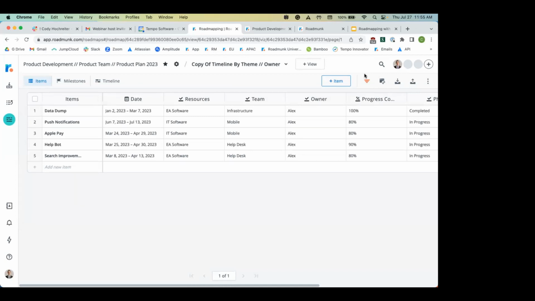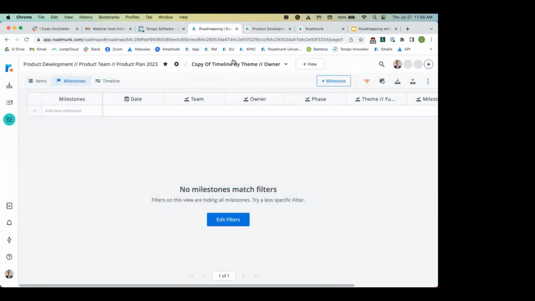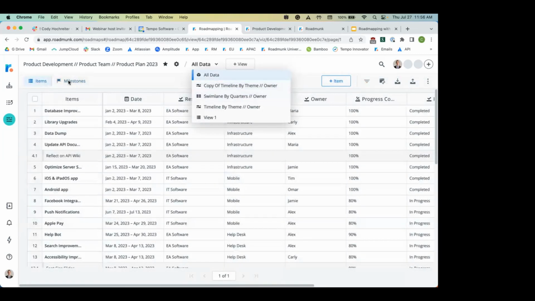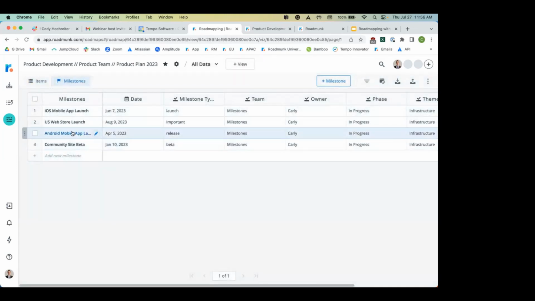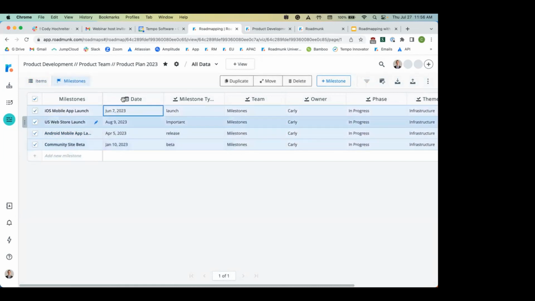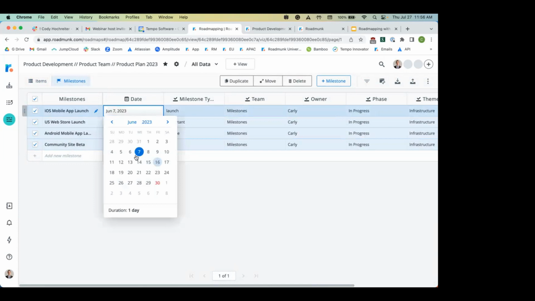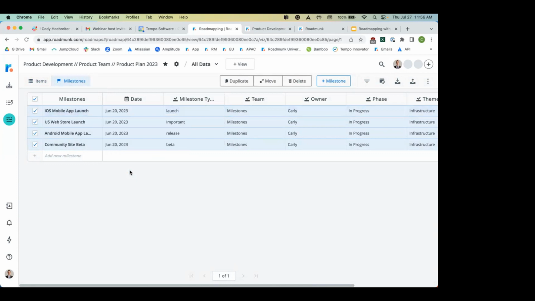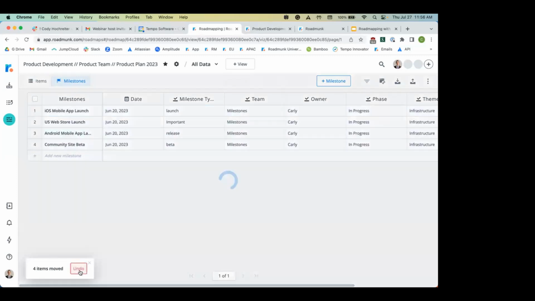When filling the milestone dates, is there a way to copy and paste the dates rather than entering them all individually? So if you're looking to control a variety of dates, for example, you can grab all of the items in this case and just make a change to one of them. So let's just say I wanted to change all of them to June 20th. Now that they're all highlighted, I could simply select that, yes, and then they're all going to be changed to June 20th. I will undo that though, just in case there's more questions about milestones.